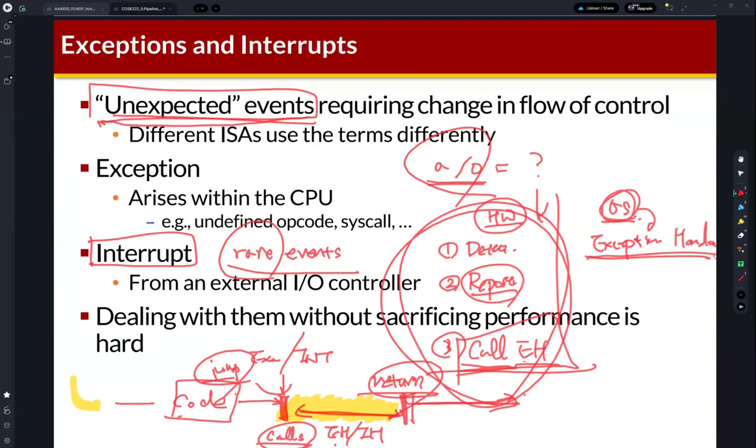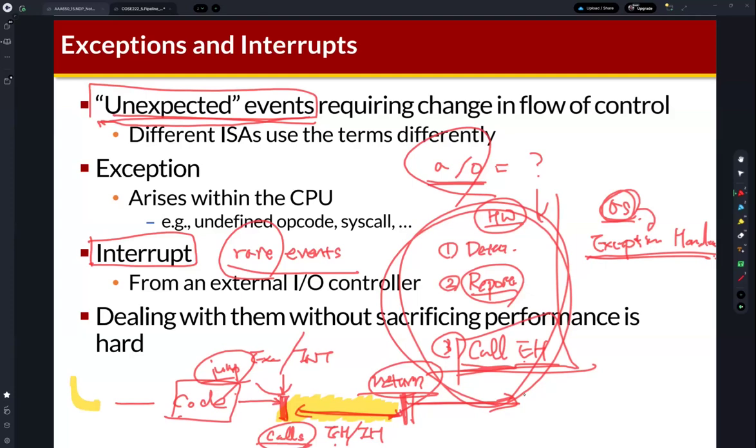We can understand the exception handler like a function call, but it's a very special event. Unlike a function call, the CPU handles exceptions or interrupts specifically, but the behavior is similar.